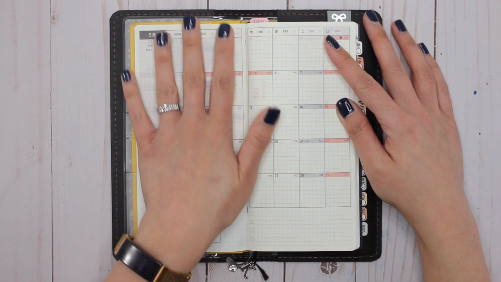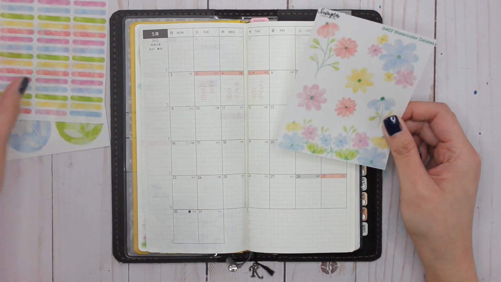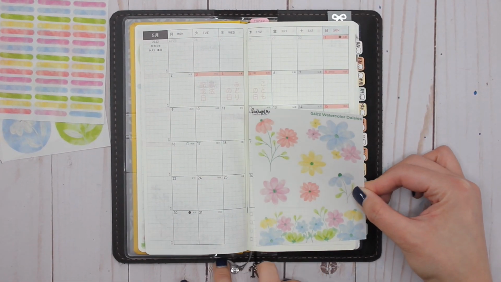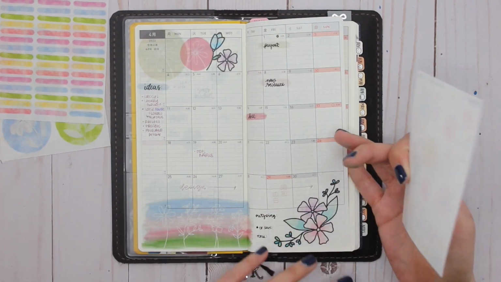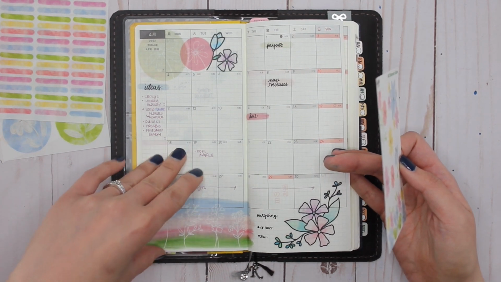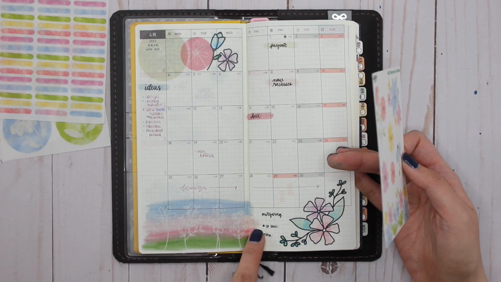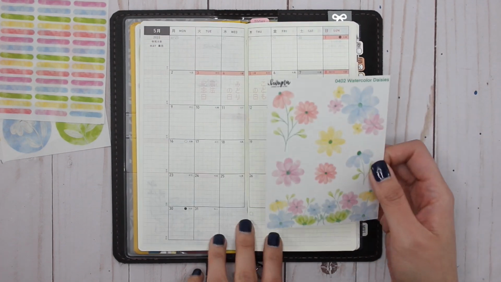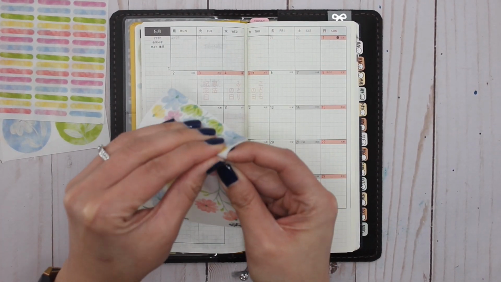So for the month of May, let's see, I still want to make sure that I do have enough room for things like where I'm going to put my outgoings, number of sales, and the total sales. Thing is, I already keep track of that in the yearly, so I don't necessarily think I'll need that. So I'm just going to place this big sticker.